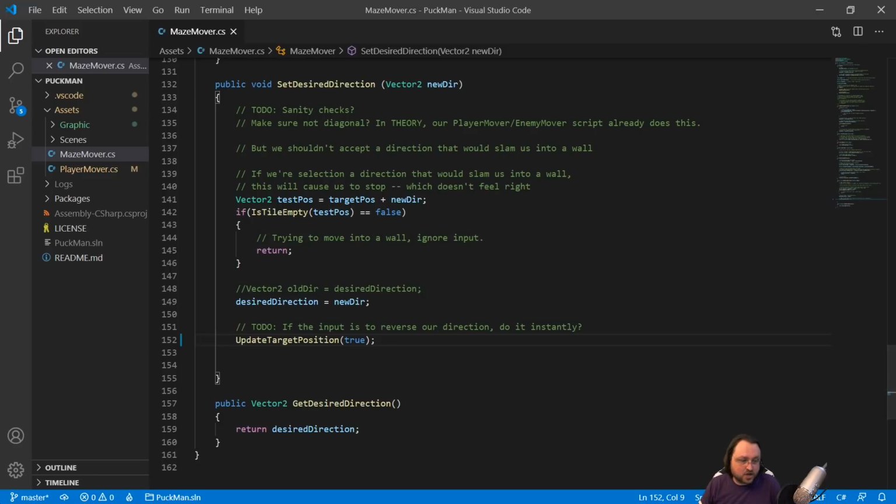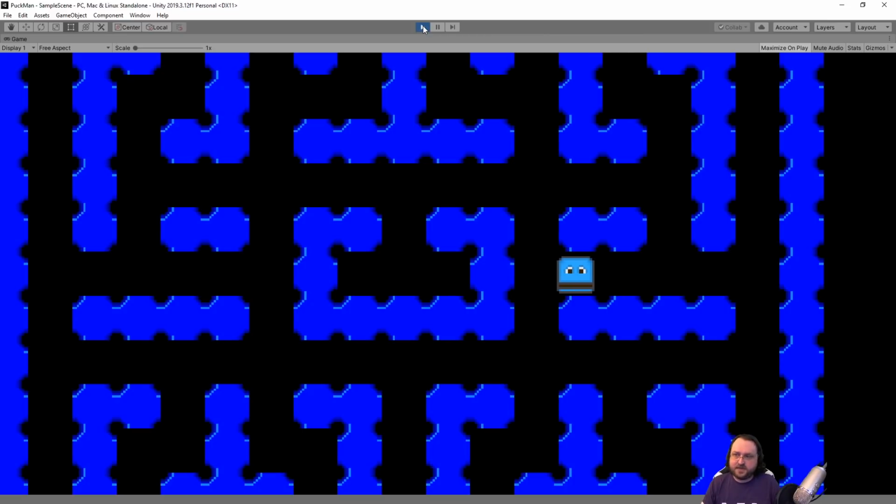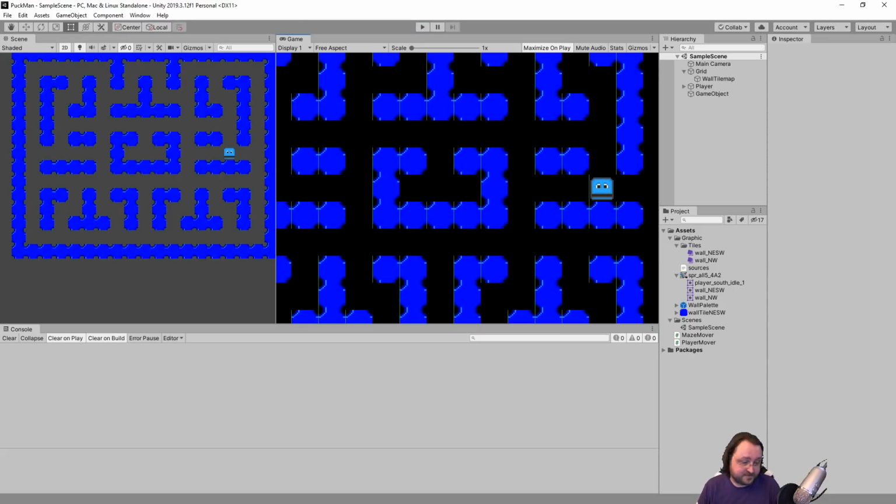We're going to try it. I'm going to do this. There's not going to be an if statement here, and I'm just going to check to see if this correctly makes our left and right feel proper. Very snappy. What I want to do is check if I hit right and left immediately. Okay, doesn't let me cheat through the wall. What about this way, left and right? Nope, doesn't let me cheat through the wall. Excellent. The only thing is, if I move left and then hit up over here, rather than wait until we hit this intersection to move up, it'll start moving up right away and do a weird diagonal, like that. And then it keeps going because it's very confused about things.